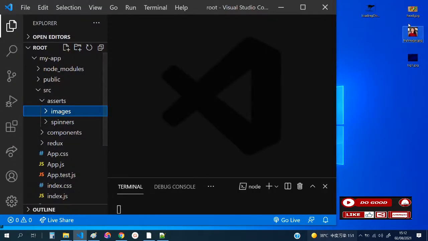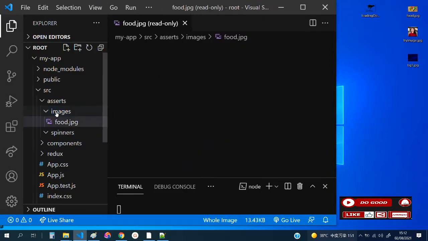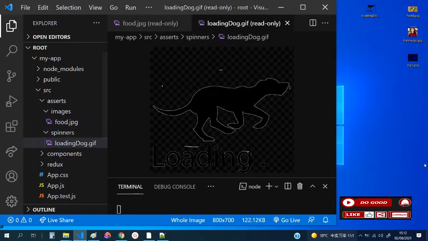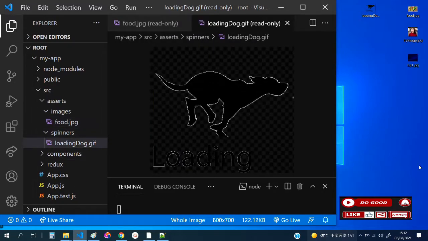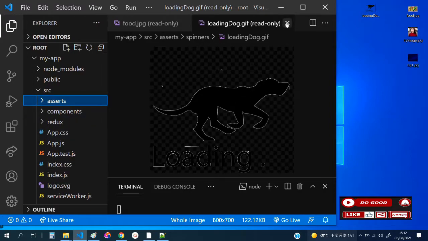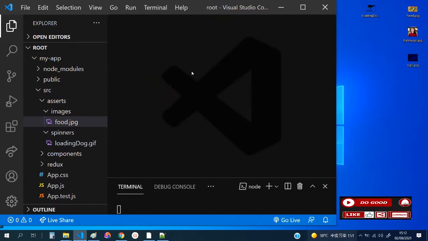So I go to my desktop, I put the image there, then I drag the spinner to the spinner folder. So that is that for the assets folder. You can close this. Good.